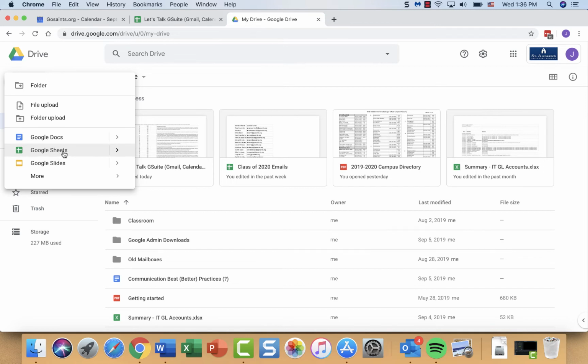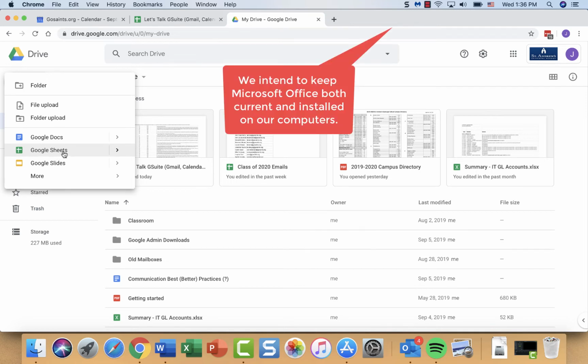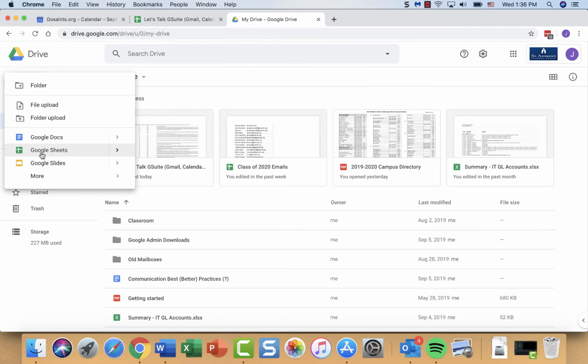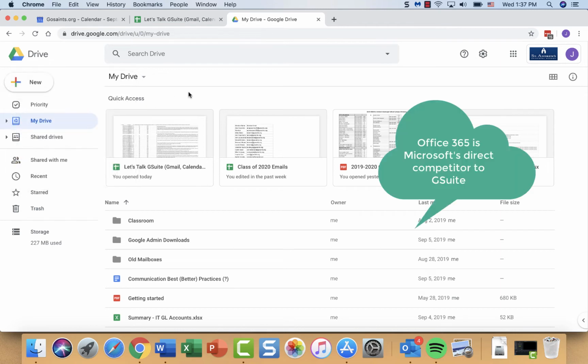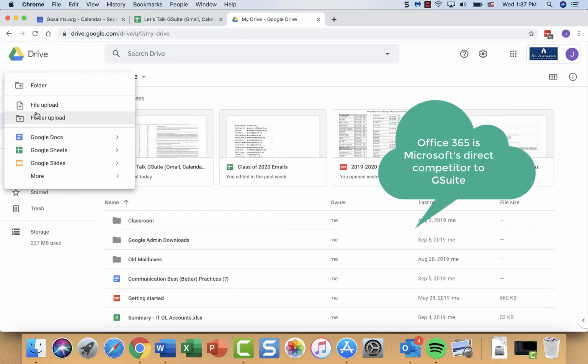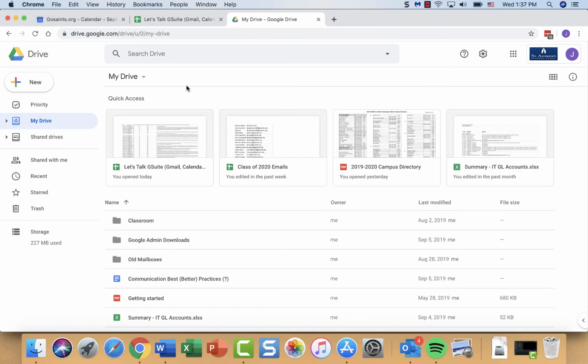Google Sheets is far more robust than it was years ago when it first came out, and by robust I mean now it does have support for formulas. It does do pretty well with Excel file conversions. Google Docs, the same thing. In its early stages, it only had a few fonts. Now it has many fonts and functions a lot probably closer to Microsoft Word. But again, they're not competing products so much as they are different in the way they approach the creation of content, the storage of content, and the sharing of content.